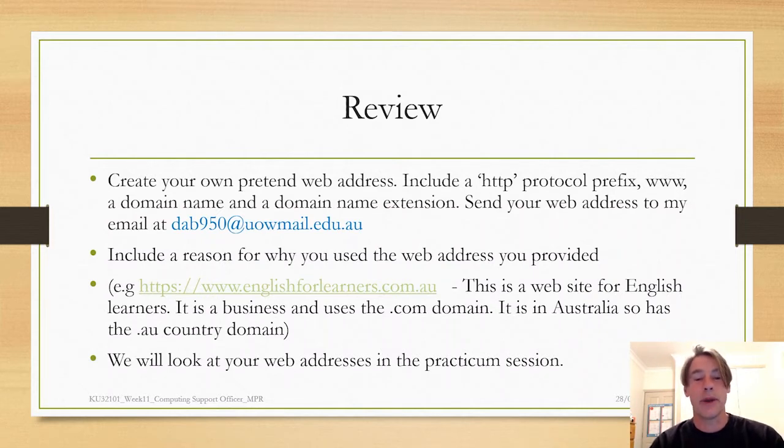Here's an example from me. Now this isn't a real web address, it's just one I made up for this exercise. But I said https www.englishforlearners.com.au. I said this is a website for English learners. It is a business and uses the .com domain. It is in Australia and caters to Australian clients, so has the .au country domain. During the lesson, we'll look at the web addresses and we'll share them and discuss them.